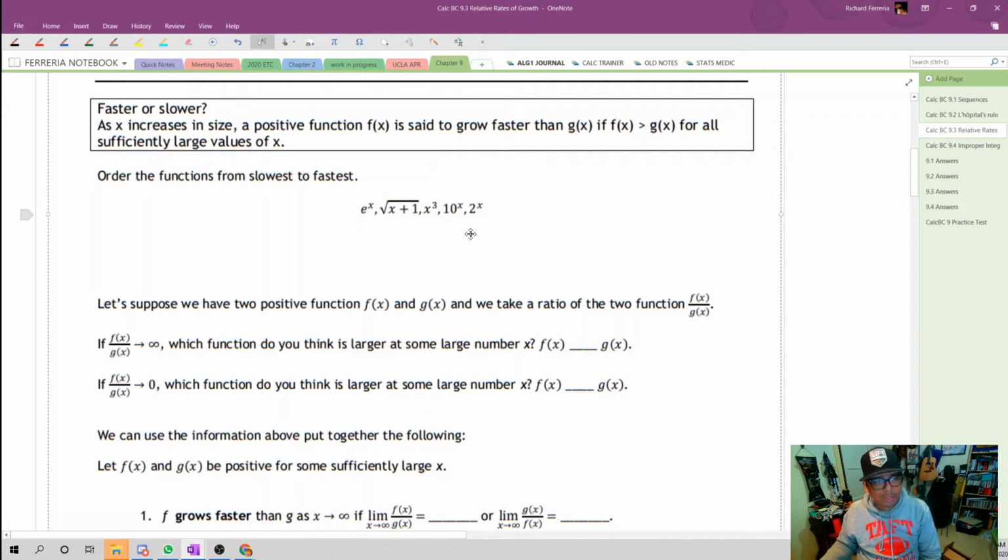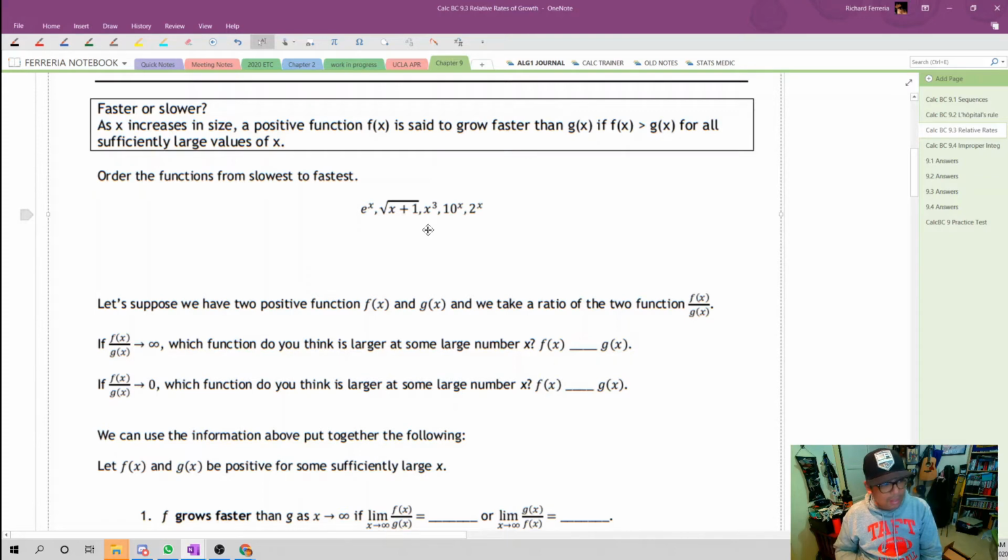Now, in order for us to do this, we need to have some kind of a function sense, like which of these are actually fast functions. And based on what you know about the curves, you might guess that the root of x plus 1 doesn't grow as fast as x cubed. Thinking about the way that those curves work, one of those is concave up and one of those is concave down. You would imagine a concave up function is going to grow faster than a concave down function.